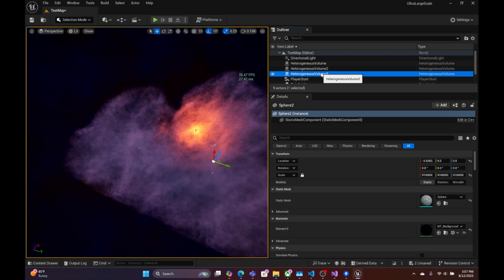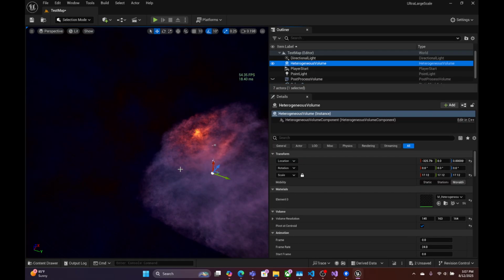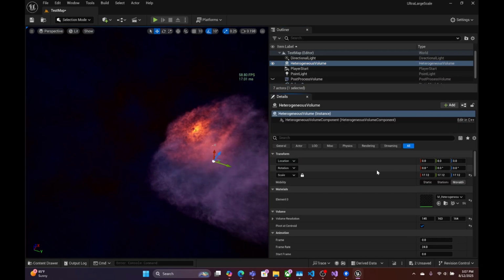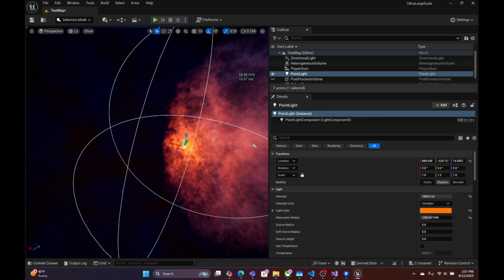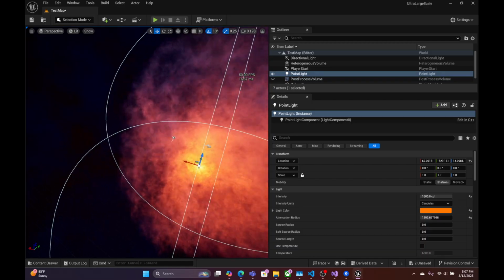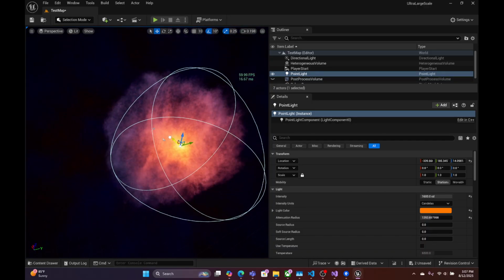All right, so we don't need three of these. In practice, we would probably only ever run 1 to 2. So I would run 1 for the overall universe, and then 1 for galaxies or nebula that you get close to. But it's just really cool. I thought this was really nifty.